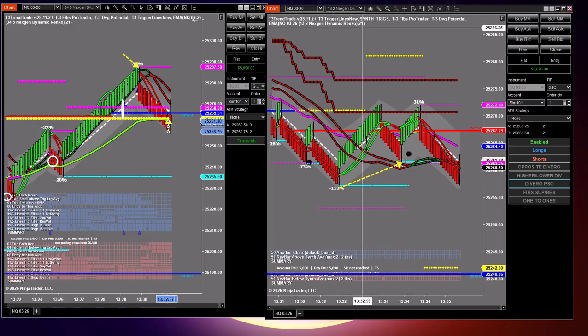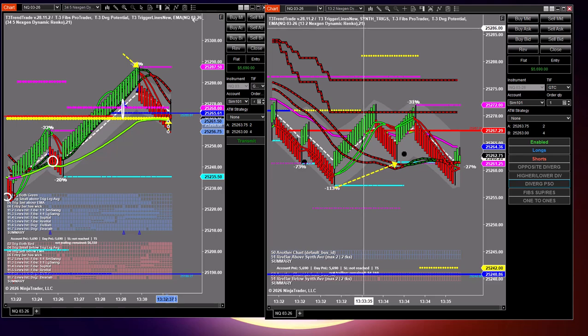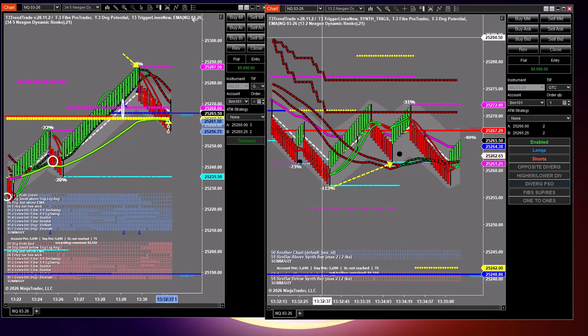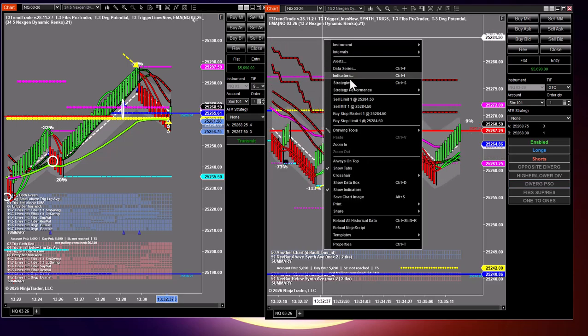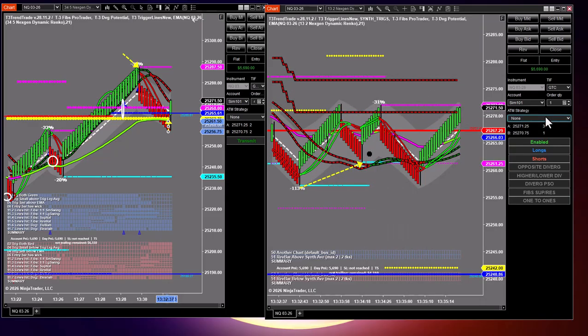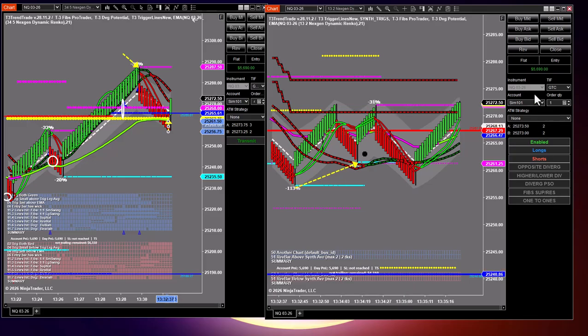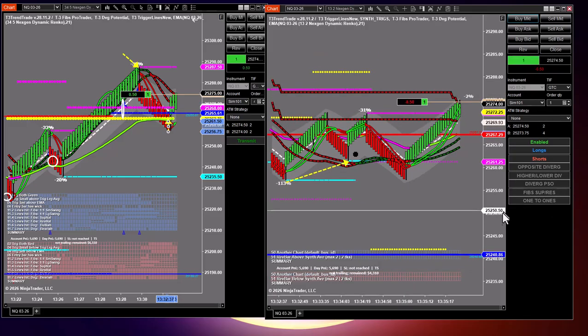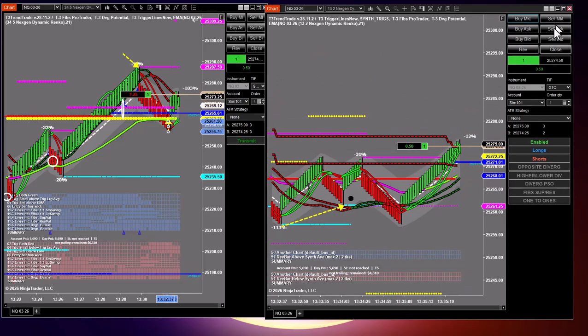Well, the soft close, there's one thing that's screwed up that they're fixing right now. The easiest thing is to have no ATM strategy loaded. And then if you're in a position, just sell one the opposite way. So if you're doing a 1 lot or a 2 lot, whatever, and you're long, just sell one, and that'll do it.